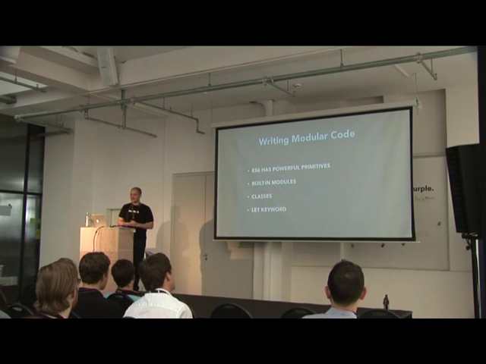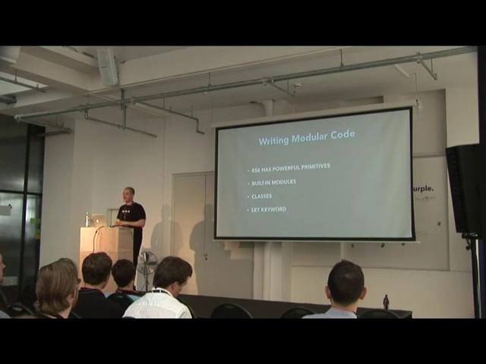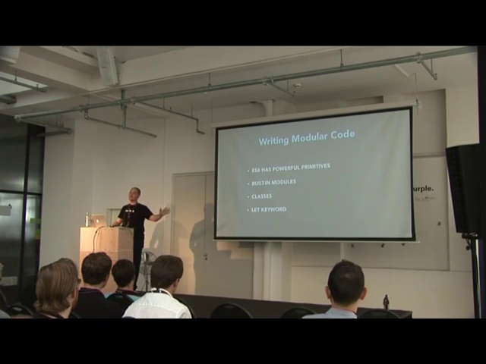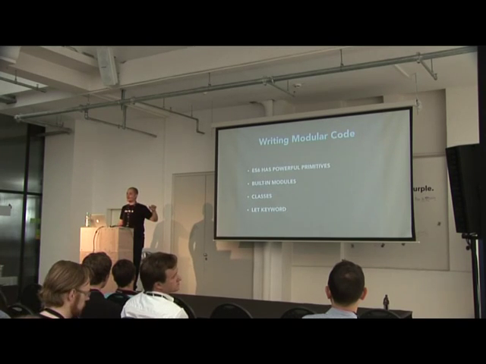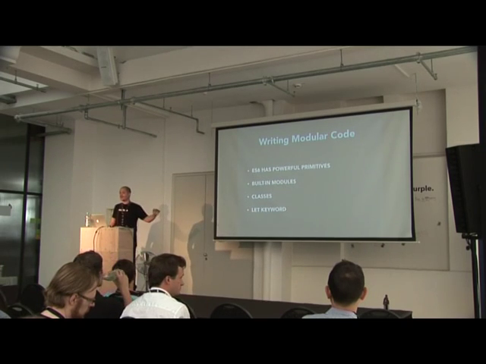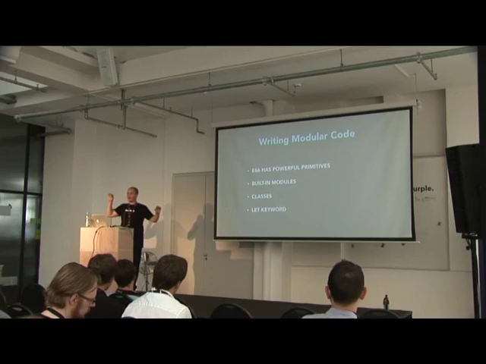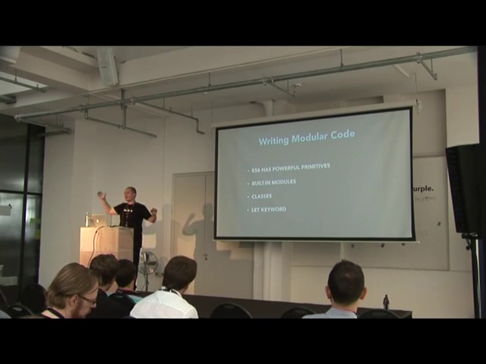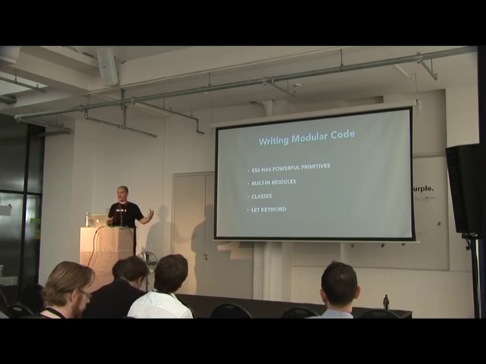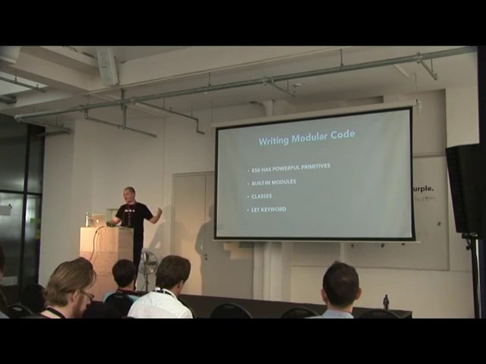ES6 also has classes, so you don't have to write all that .prototype crap every time you create a JavaScript class. Now you can just use class like you do in Java or C# or what have you. There's also the let keyword. The let keyword fixes the scope problem in JavaScript. In JavaScript, the var keyword is very misleading. It functions on a function scope. The let keyword will allow you to create it on block scope, like inside an if statement or inside a for loop, as opposed to a function scope. That will help with not creating accidental globals.